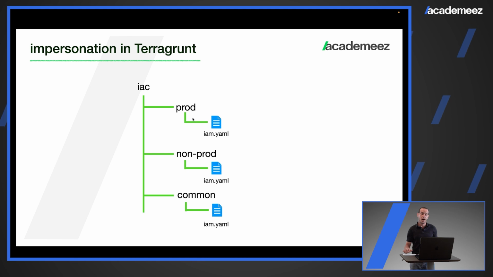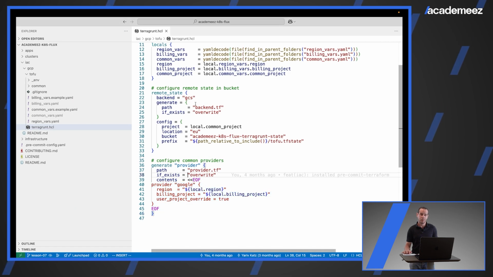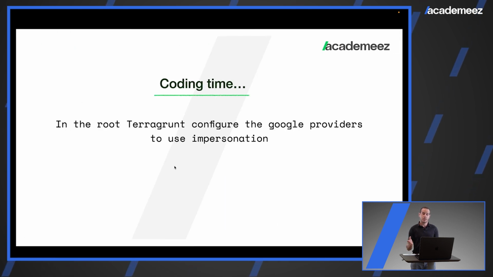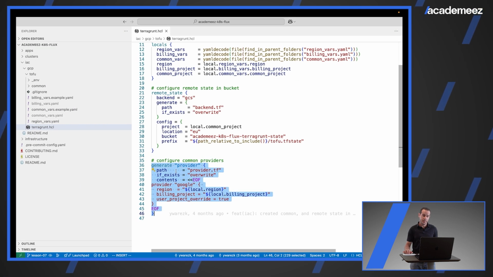The impersonation will be done automatically inside the root Terragrunt by configuring this provider here. Okay, so this is the general plan, and now it's coding time. It's time to modify the root Terragrunt, modify this section to actually look up the hierarchy of folders for the IAM file and then impersonate the service account from that file.